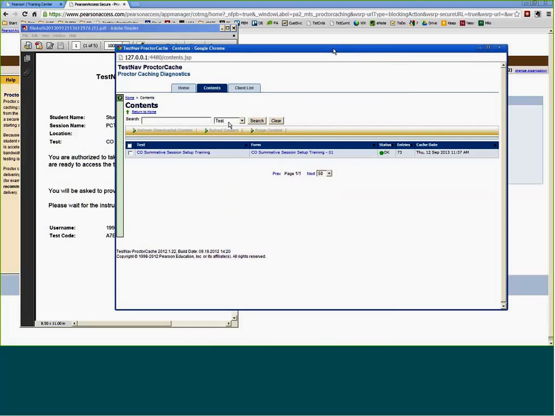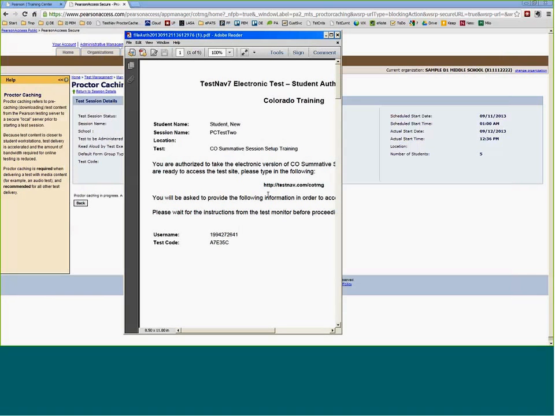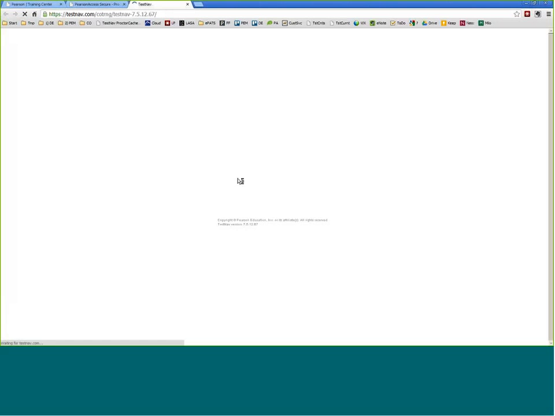You can see in the meantime, the content is downloaded and the status is listed as okay. So we're all set on the proctor caching side. We have proctor cached. Now what we're going to do is click on the link, or it can be typed in.